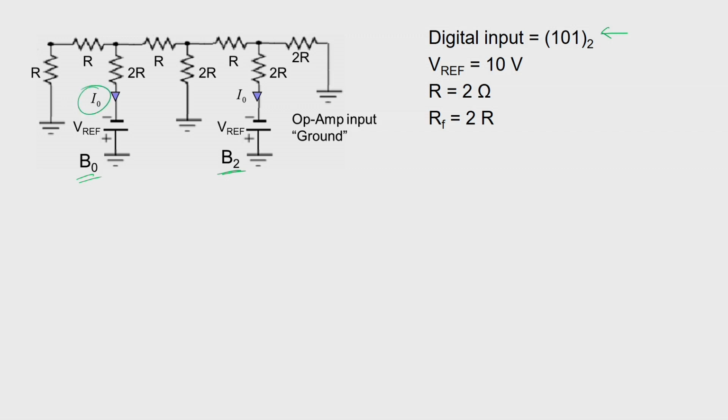So, we have to calculate the final output voltage. Let us calculate the output current first. Your I naught, the current, will be equal to minus of V ref divided by the equivalent resistance. How much is the equivalent resistance? We have this 2R associated with this in series, and this 2R is in parallel to that. So, 2R parallel 2R. So that means we have minus V ref divided by 3R.